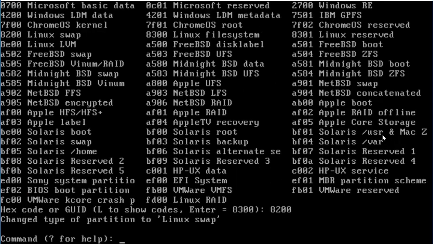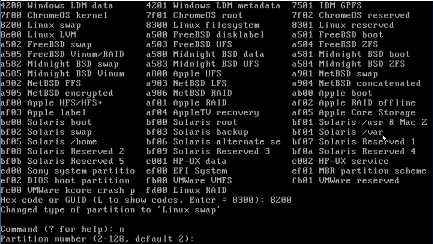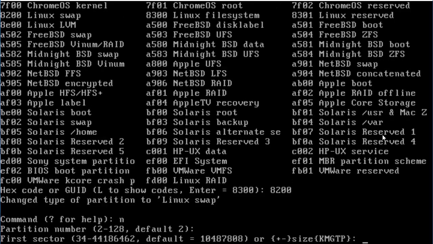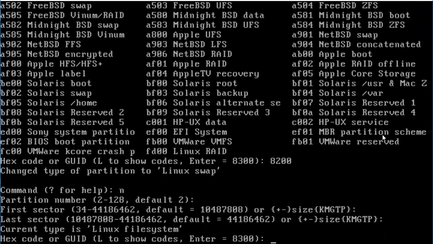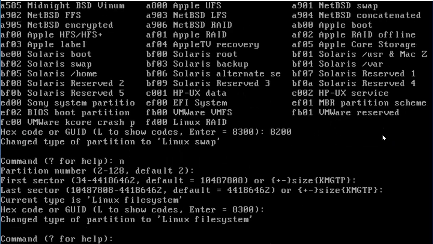So we'll make another swap partition. Why not, right? And we'll go ahead and make another new partition, and this will be partition number 2. And let's just go ahead here and use up the rest of the drive for this one. There's no sense in making a whole lot of partitions here, because once you see me do it once, you've seen me do it a million times. There's not a lot of difference here, right? And we'll just go ahead and accept the default for type 8300.